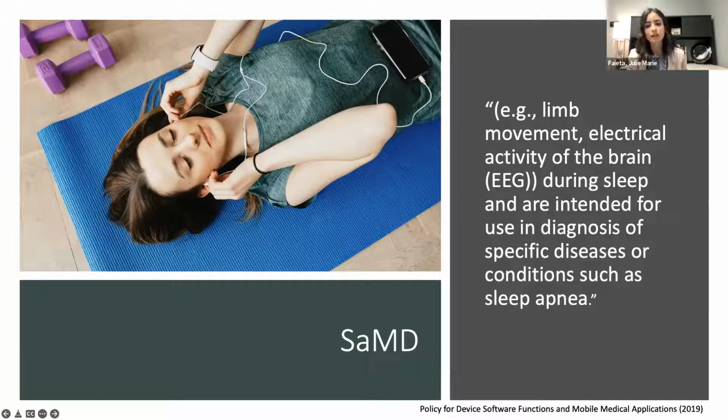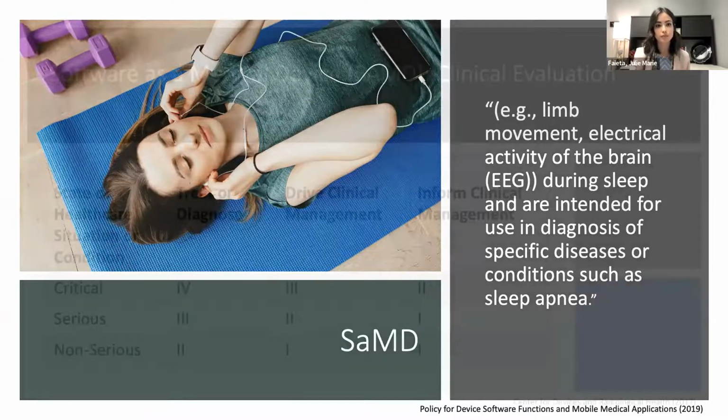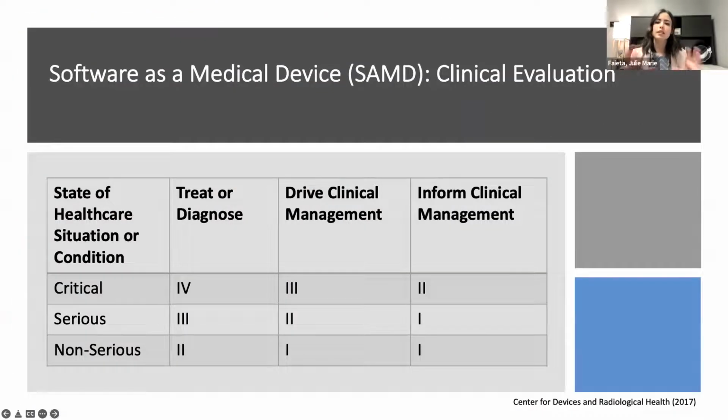So while it was not a SAMD, understanding the clinical value with a specific FDA example in mind, a minor change to the way that this app and EEG pair were marketed could drastically change the regulatory process. It's certainly a gray area, all the more so for clinicians trying to decide what is best to use in our practice. So this is a SAMD risk categorization chart from the FDA, and this is important when considering the need for formal review or regulation.